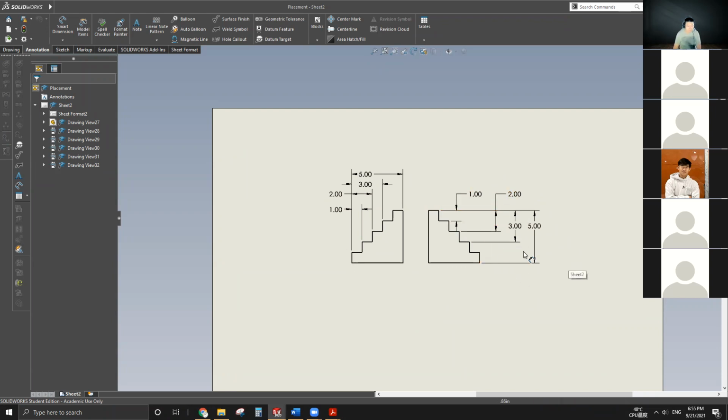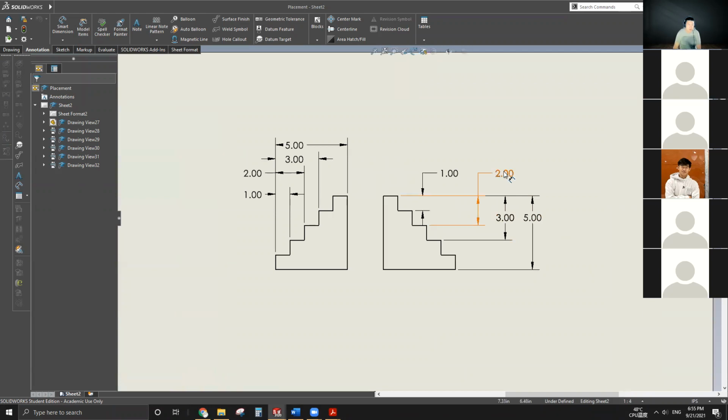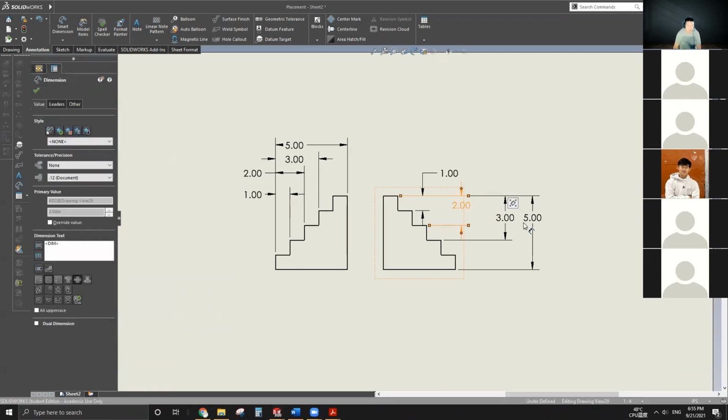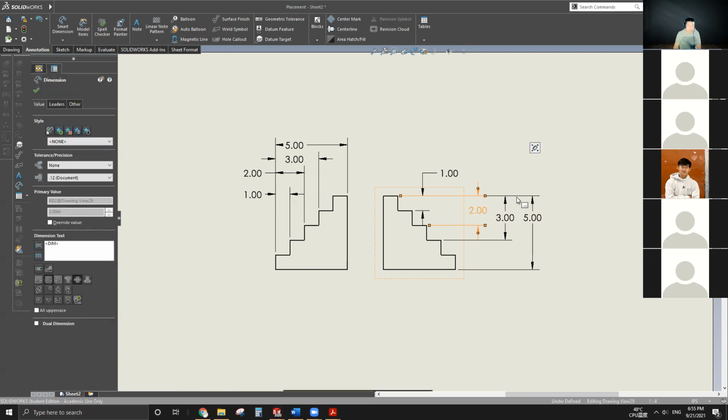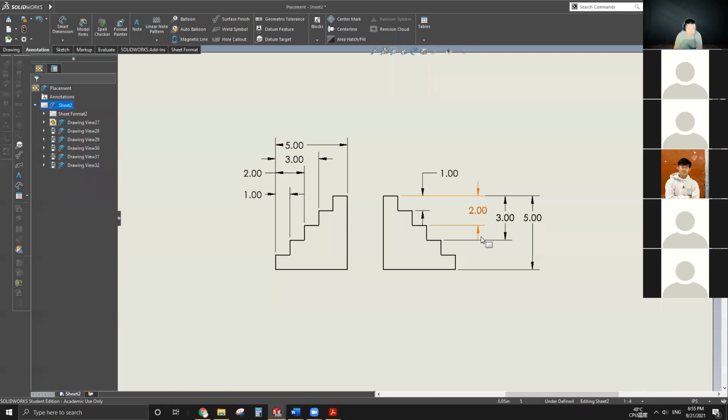When you have the dimensions, for example this 2, you can either place it like this or place it like that, and you can control the leader line.